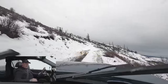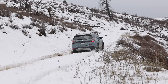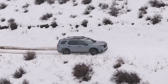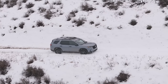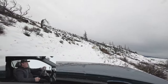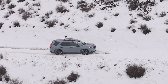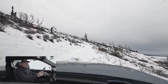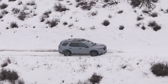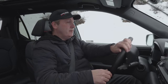To break through that, I'm going to bump back to snow mode and go forward. Let's see if it can break through this section. Snow mode for the win! But this section of road — I'm crabbing to the left because the road actually banks in here, which means I'm less likely to fall off the edge but more likely to get stuck in the ditch. This is going to be a whole bunch of backup and resets. Let's go forward, keep that momentum up, see if we can get all the way to grandma's house at the top of the hill — proverbial grandma's house; nobody actually lives up there.